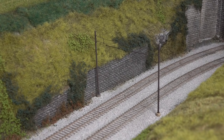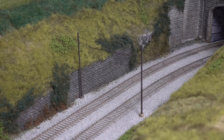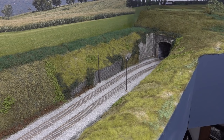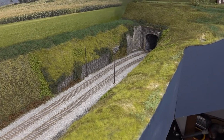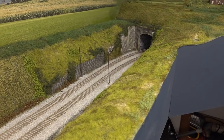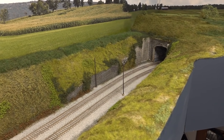So, again, it is doable. You've got to take your time. I've got one more to do, which won't be nearly as much fun because I do have to climb over and reach, where this one being right here off of the aisle was not that bad at all. I did need a flashlight because it is a little bit dark over here, at least in terms of installing telltales.